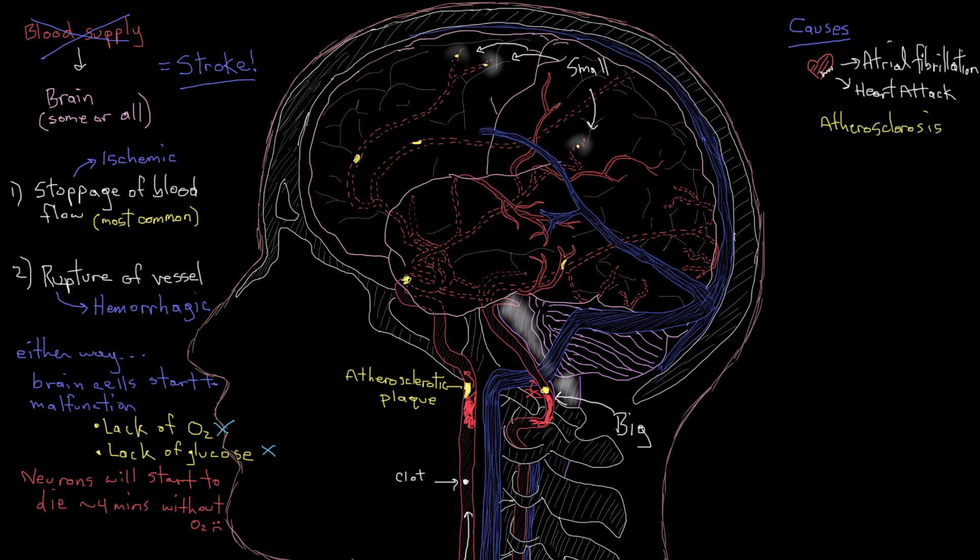Let me switch gears and talk about something called a TIA, or a transient ischemic attack, also known as a mini-stroke. A TIA is essentially a temporary interruption of blood flow to a part of the brain. The symptoms of a TIA and a stroke, they're really similar, but the difference is that a TIA doesn't actually destroy brain cells, and it doesn't cause permanent disability. One of the key differences is that a TIA will resolve, it'll go away within 24 hours.